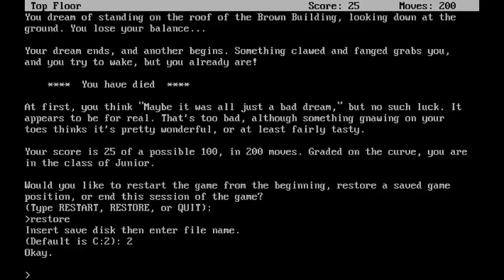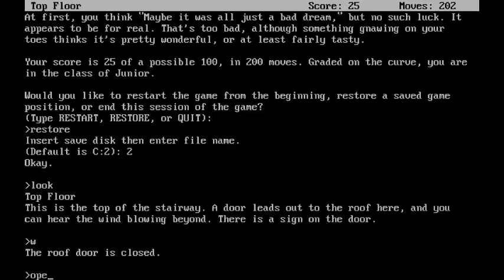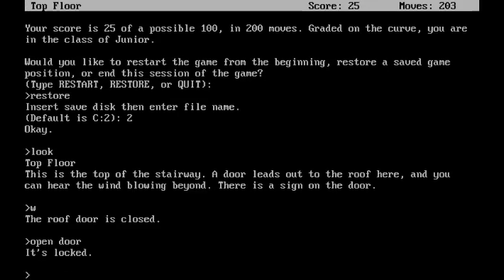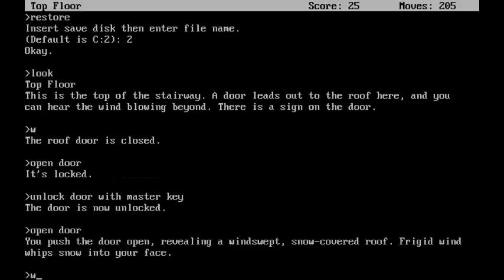So, we're at the top floor and look around. It doesn't tell us what direction we need to go in, but we actually need to go west, though the roof door is closed. Open door. It's locked. Aha! Unlock door with master key. Master P. And we finally need the master key that we worked so hard to get at the beginning of the game. Open door. West.